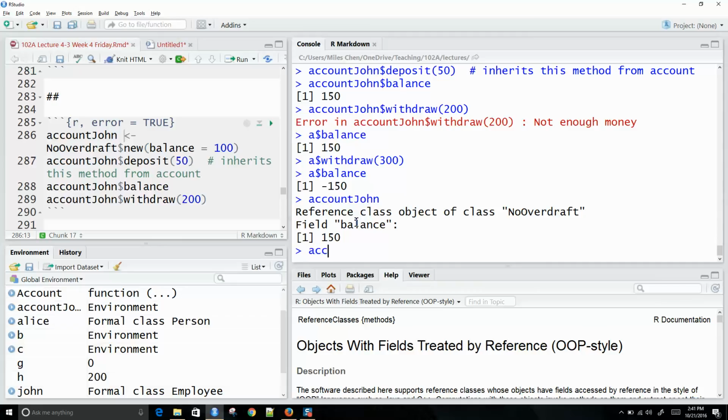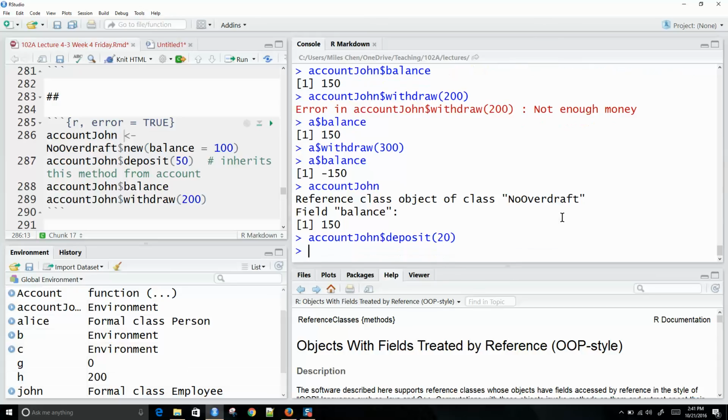So when we ran account John's $deposit, it originally looks for deposit in the list of methods for class NoOverdraft. It doesn't find deposit there, so it goes to class account, where NoOverdraft inherited from, and runs it.